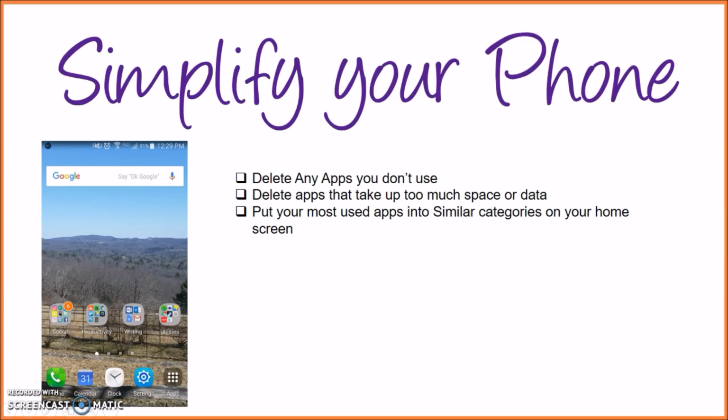All right, and next you're going to want to, on your home screen, put your apps into similar categories that you use the most often. This is a screenshot of the front of my phone. I have a Galaxy S5. So for my first category, I have social. It's got Instagram, Hangouts, Periscope, Facebook, Hootsuite, all social media related and Messenger related.